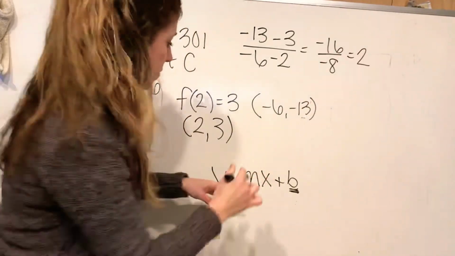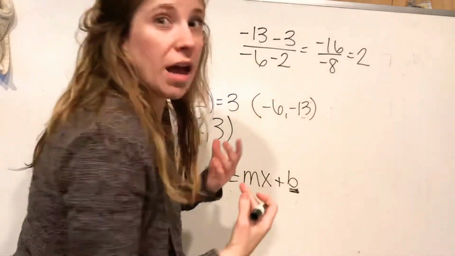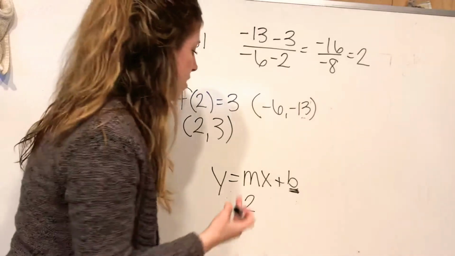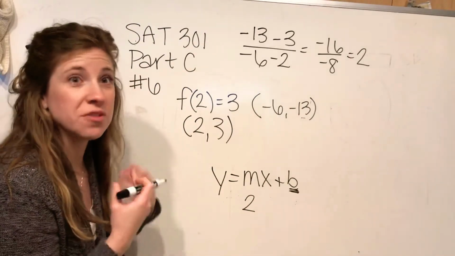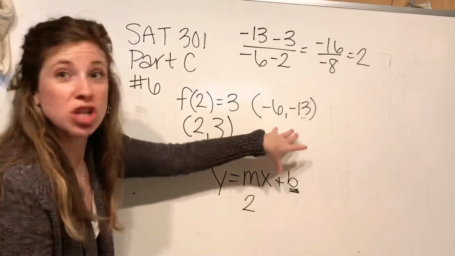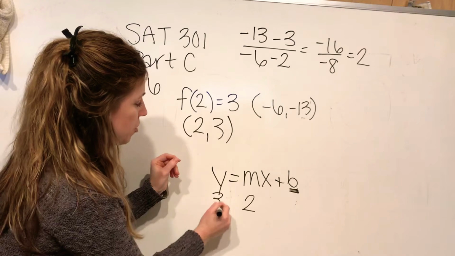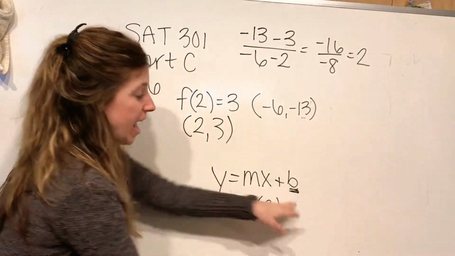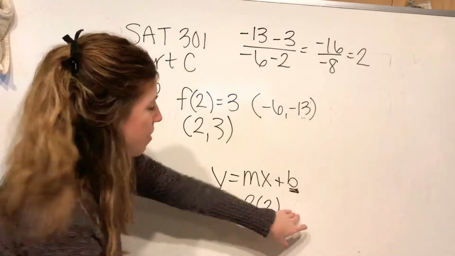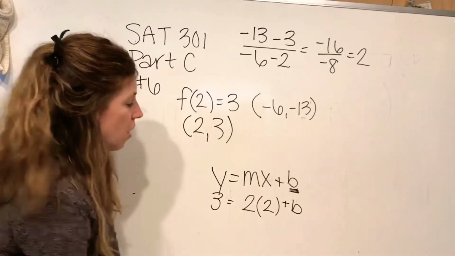So if I do some substitution, we know our slope is 2, and while x and y stay in the equation for our line, x and y can also take on the values of any point on the line. So just because I don't like negatives, I'm going to choose the point 2, 3, and I'm going to substitute 3 for y and 2 for x. And again, keeping in mind my ultimate goal, I want to know that y-intercept. I'm going to go ahead and use y equals mx plus b to solve for b.